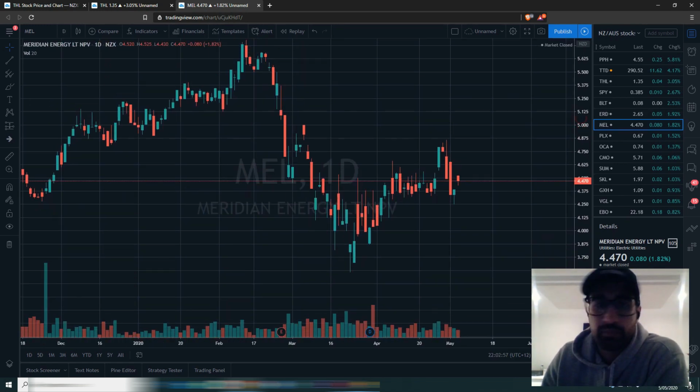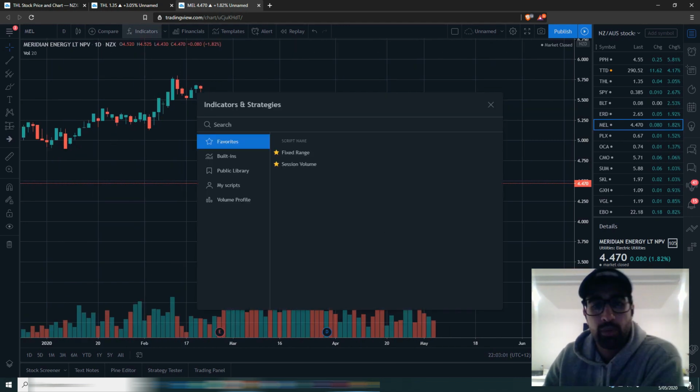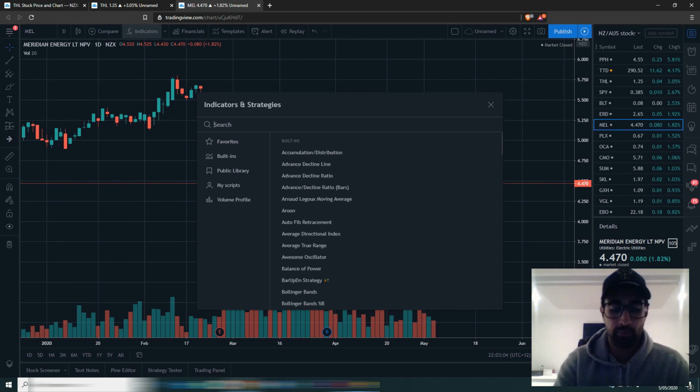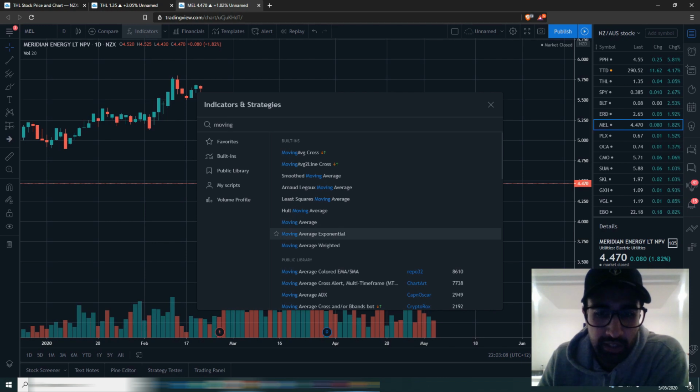Let's add in our indicators. To add an indicator, press the indicator button up the top. And firstly, what we're going to do is add our moving average exponential. If you just type in movie, you'll see a moving average exponential there. We're just going to click this once, and this would have added what they call the EMA for short. And we're just going to click this one, the moving average normal. So this is our moving average 20.